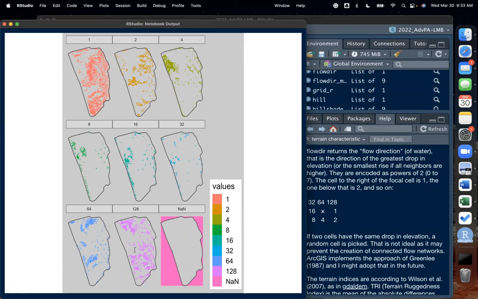So pretty much water is running from west to east in this field. And I just really wanted to show you this because I think this really helps to understand what's actually going on with this layer. And also this trick of the facet is really nice, and it has saved me a lot of headache.